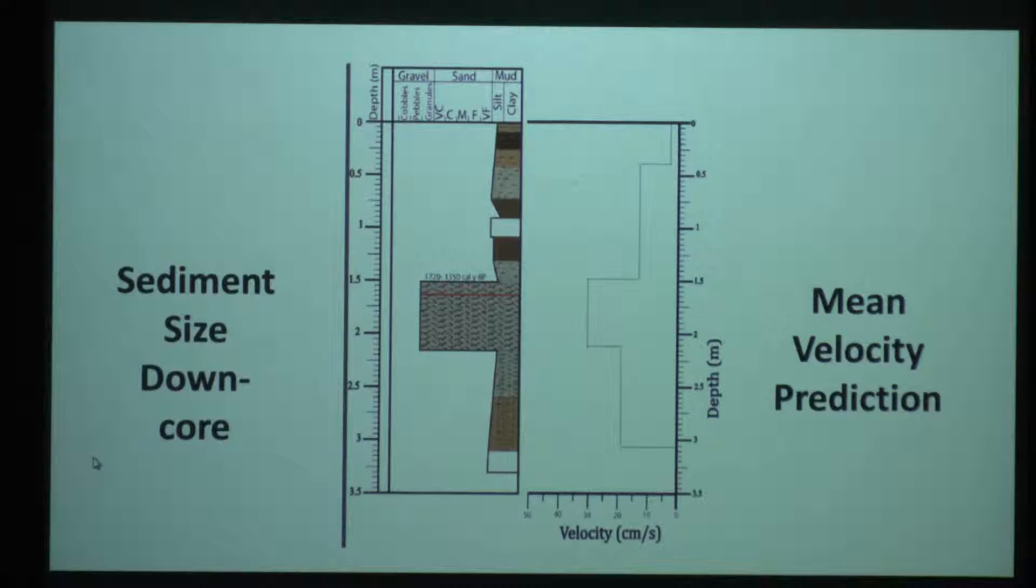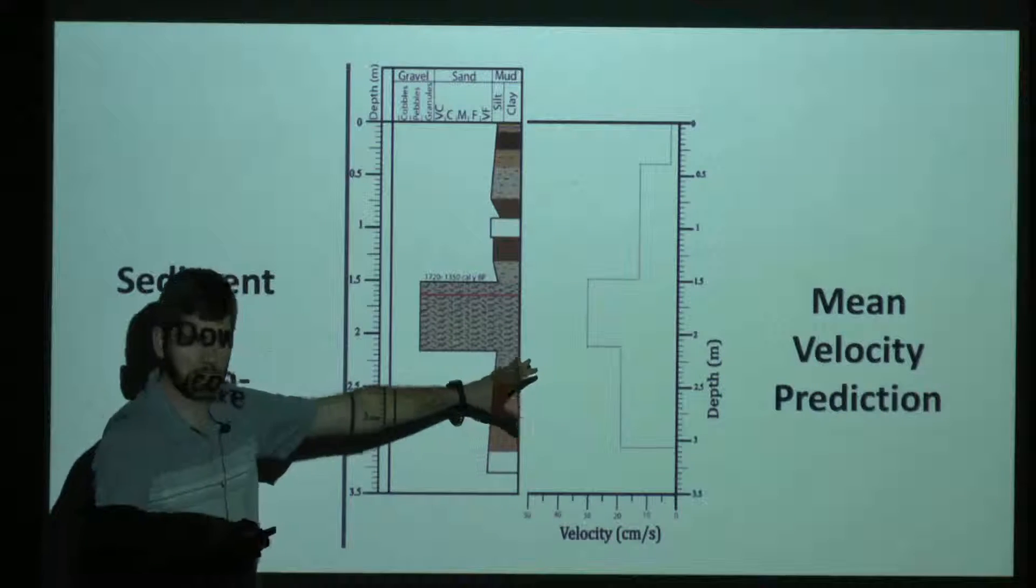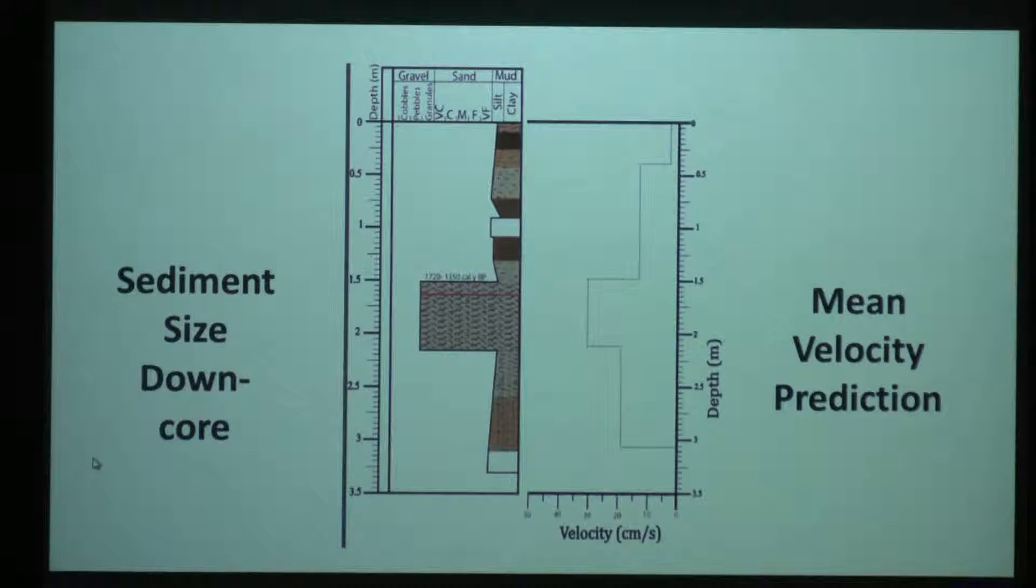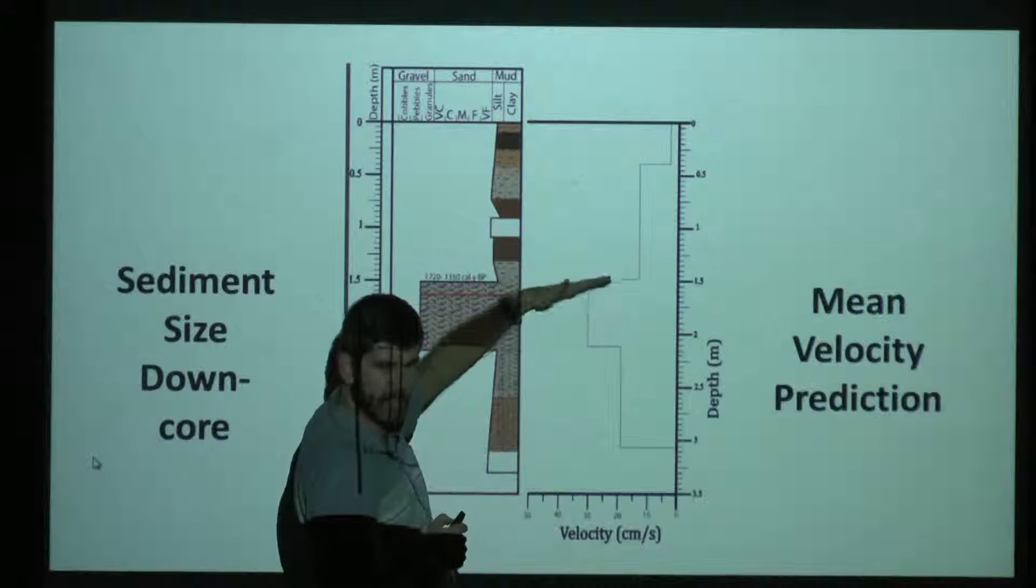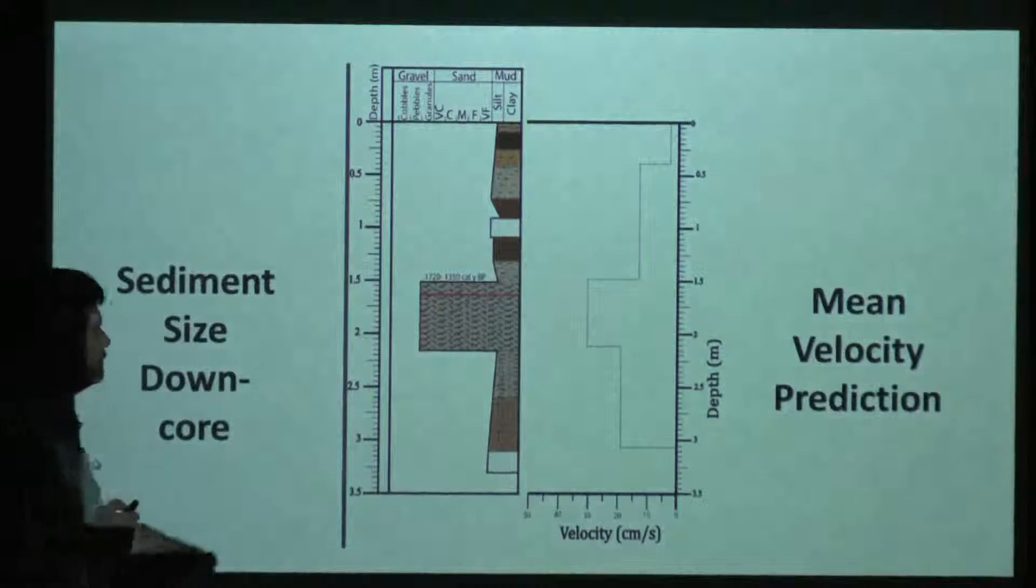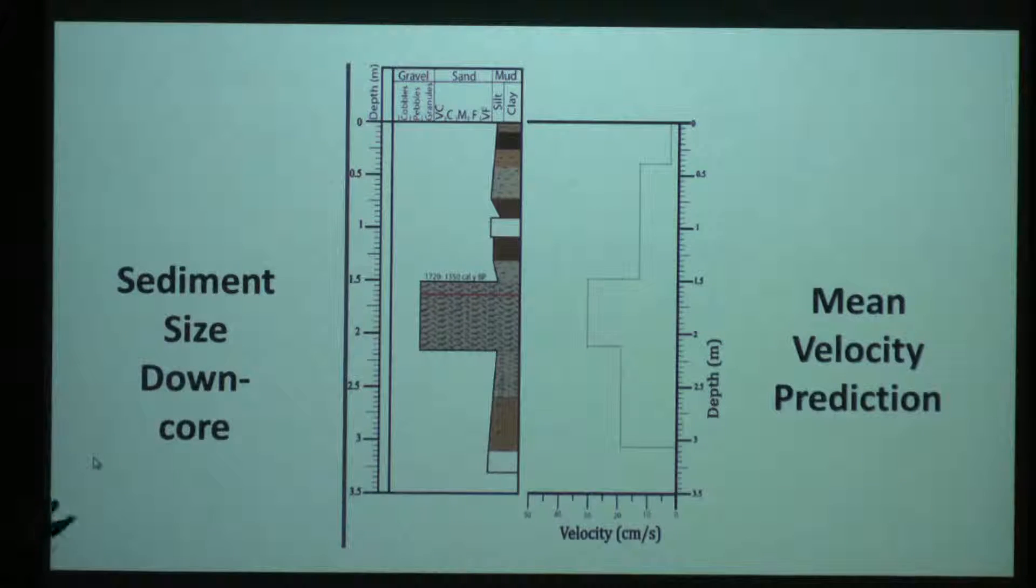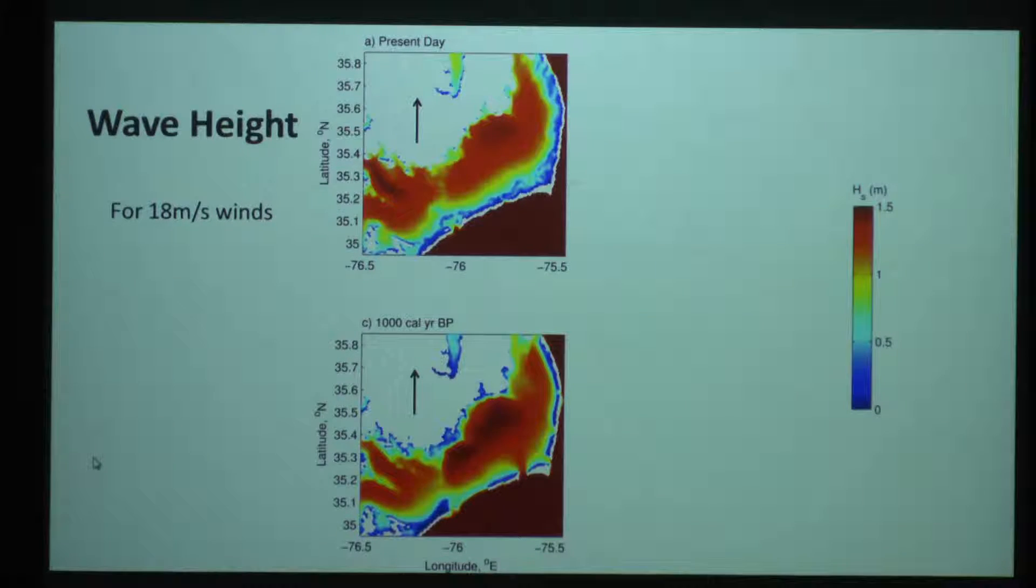One way of looking at this sort of long-term predictions is to actually think about the sediment cores themselves. What grain sizes we get from those cores correspond very generally to the velocities we get at those locations. Now this is a really nice looking one, so I'm showing it. Some of the other ones don't look as good. But you can just see that we only ran the model at selected time slices, and then I'm kind of showing them like they apply over those long time periods. But those time periods apply in the cores to different textural units. So that's kind of promising. And I was really thinking about this, what can we do in the geological record that will match these short model runs. But this is one way of doing it, and the other one I'll show in a minute.